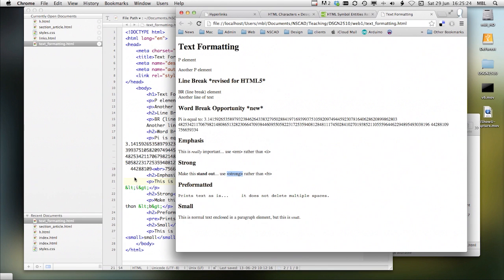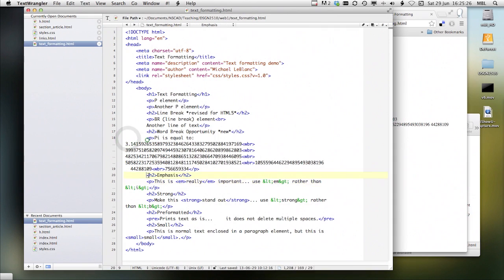And of course, in HTML, as we all know, our tags are enclosed within less than and greater than symbols. If I try to use the simple symbols themselves within a p tag, it doesn't work very well.